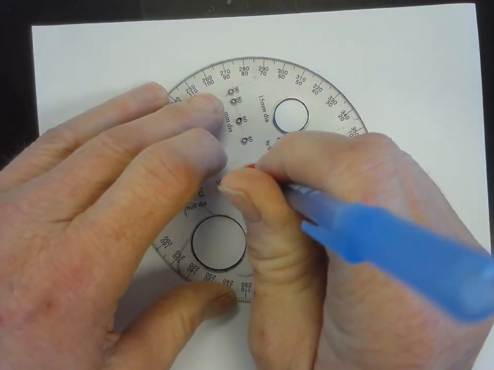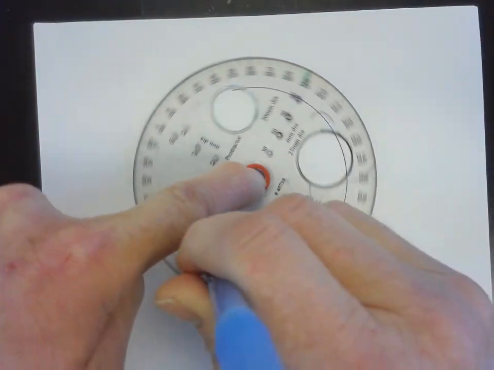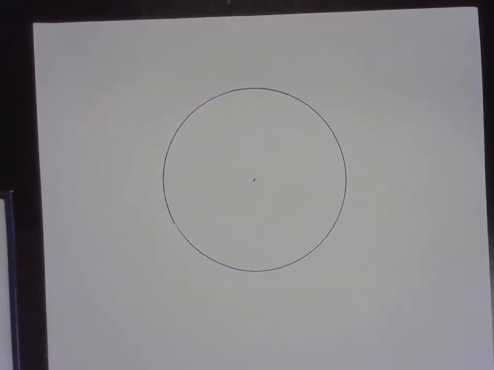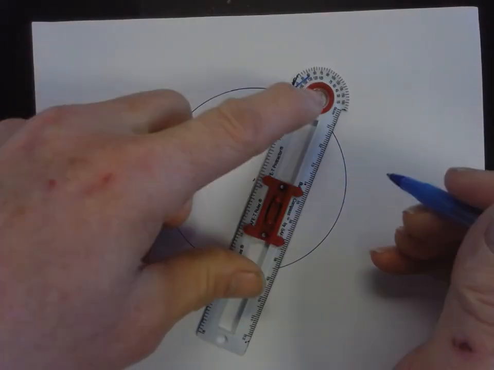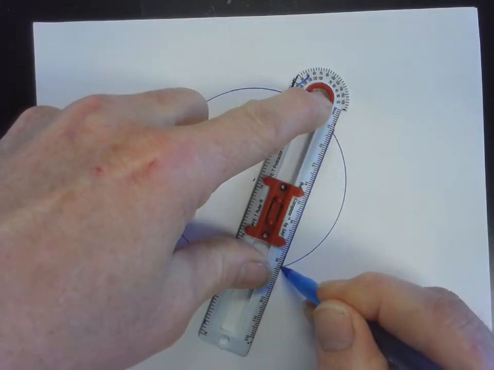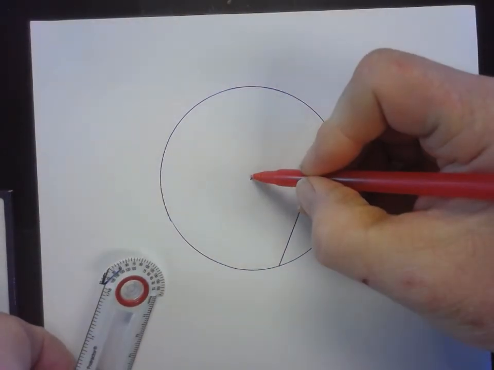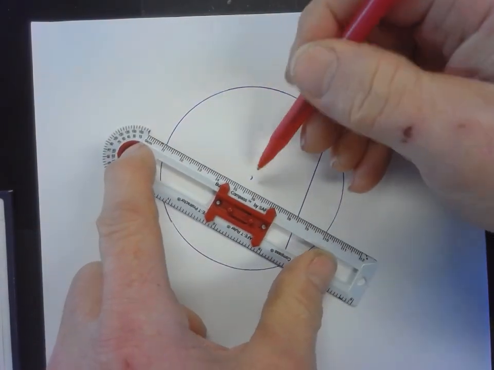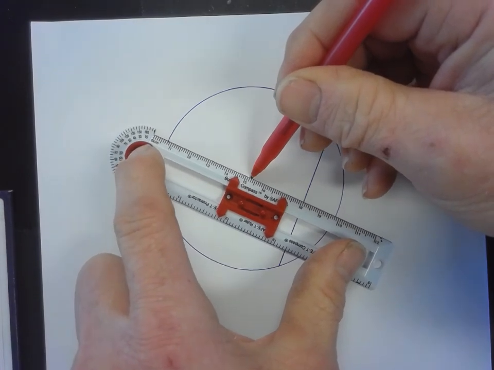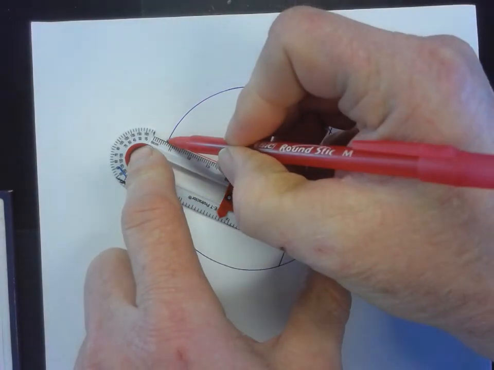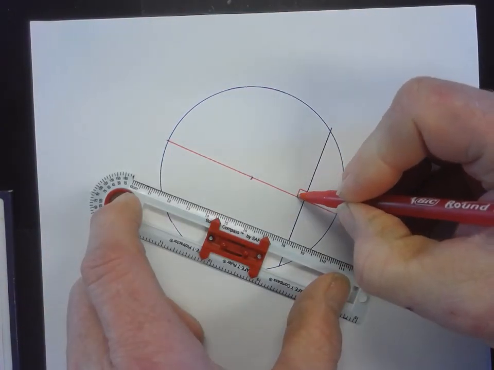So, here's what it's talking about. You know what I need? I need some paper with just a bunch of circles already drawn on it, don't I? Okay. So let's say we have a chord right here, and we have a diameter that is perpendicular to this chord. A diameter's got to go through our center, doesn't it? So it's a special chord that goes through the center, and let's say that diameter is perpendicular to our chord, like this. So this is a right angle right there.